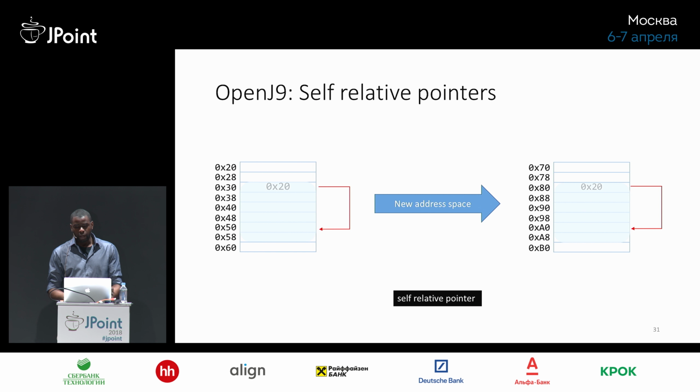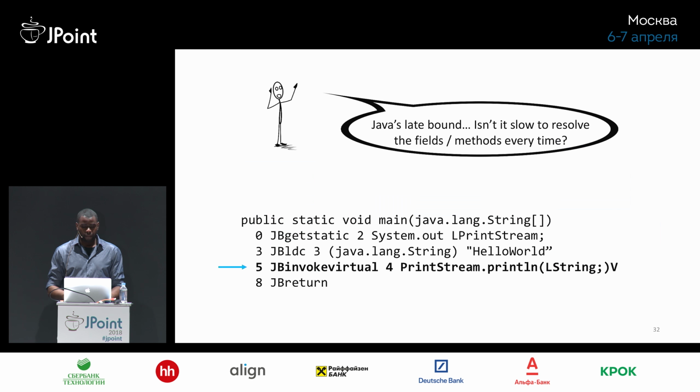So up until now, we've focused on symbolic and constant data. Now we'll look at the rest of the class file. There are bytecodes that have dynamic properties to them, invokevirtual being one of them. This poses a challenge because we don't want to look up a method each time. As previously said, a ROM class is read-only, so we can't save the resolved method in the ROM class. And we don't want to repeat lookups over and over again.